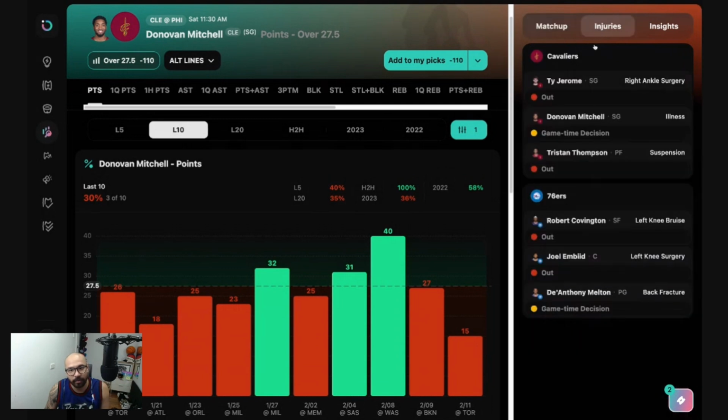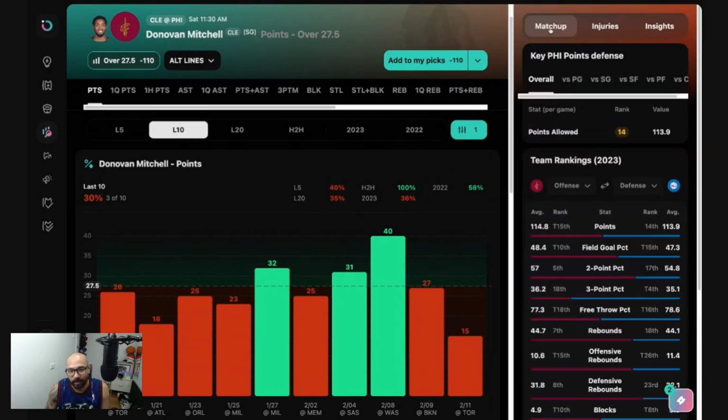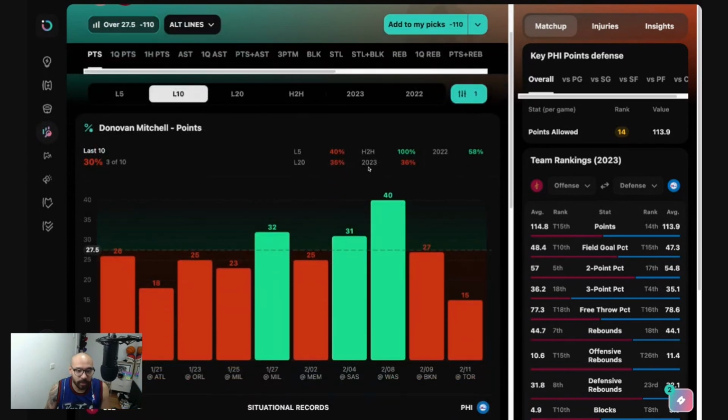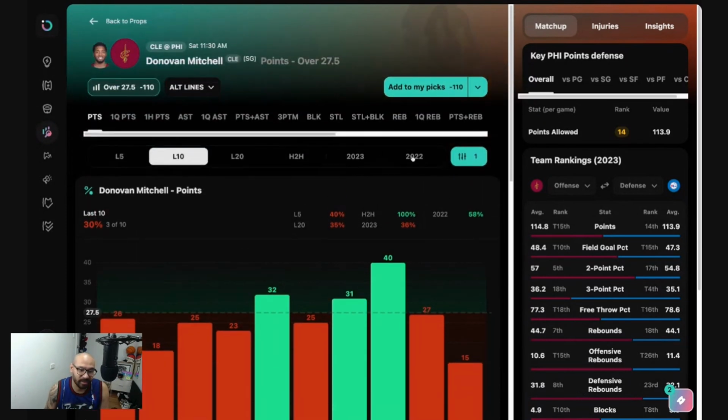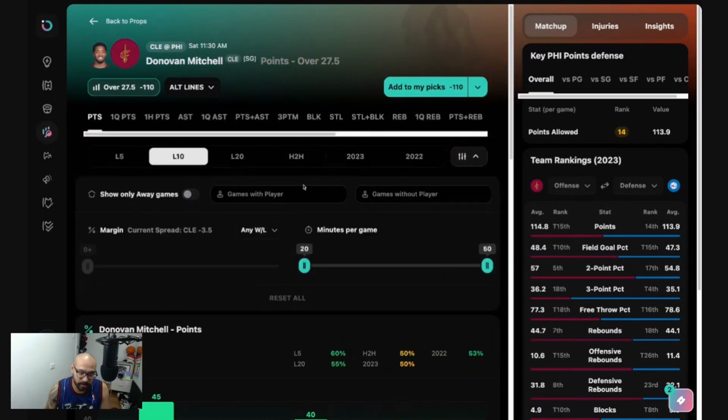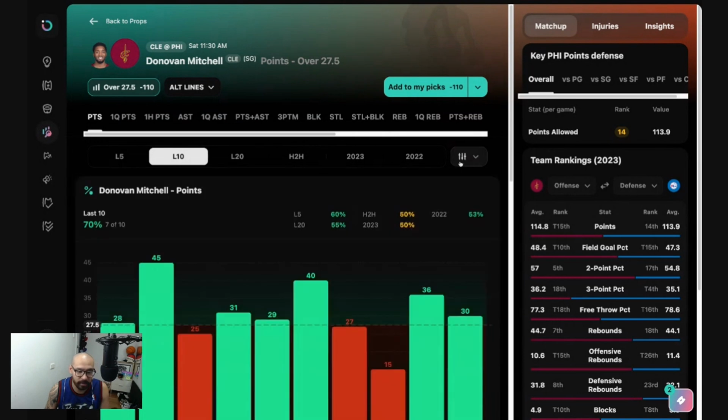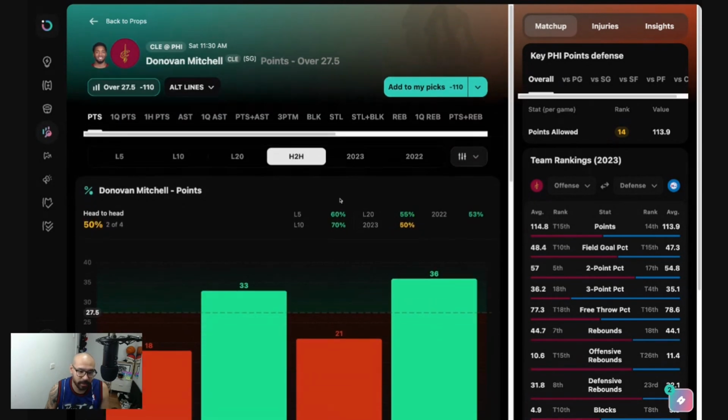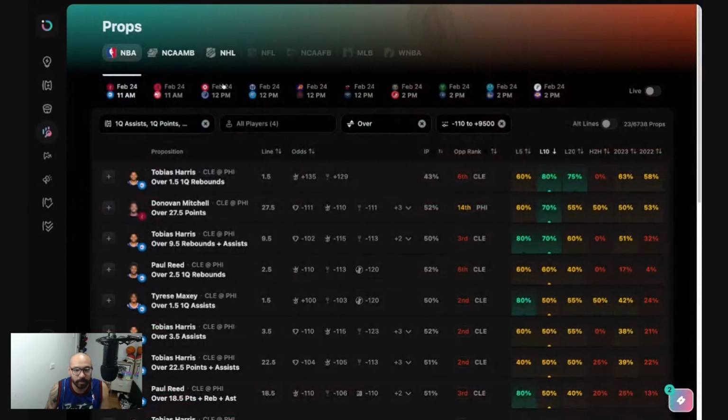Also, we know that Donovan Mitchell is a game time decision due to an illness, right? So we've got to learn my lesson. I bet on Isaiah Hartenstein, who was a game time decision today, and then he barely played. So Donovan Mitchell, even though he's done, you could say, okay in his last 10 games, he hasn't done the best on the road covering this line. And in head-to-head matchups, it's a bit 50-50. So that makes me quite hesitant to make a play on Donovan Mitchell.